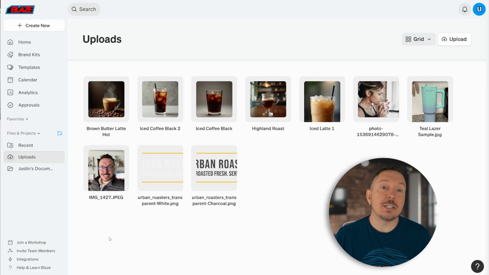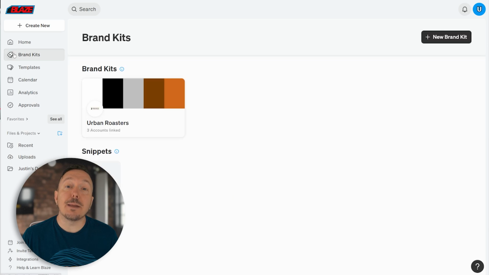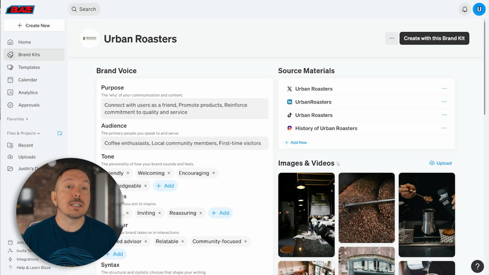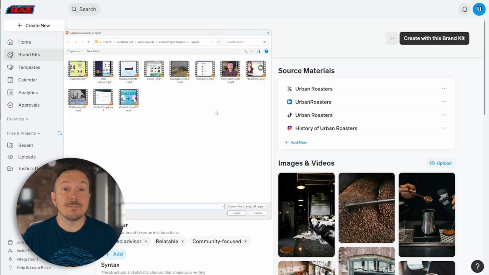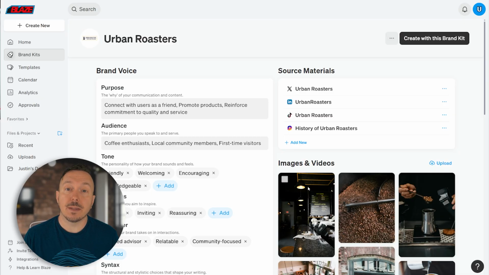The next area you can manage images and video content in is your brand kit. By selecting the brand kit category from the sidebar, then opening up a brand kit, you'll see an area called Images and Videos. This works similarly to the Uploads and Media Library section we just covered. Simply click Upload and add your media. This is a great way to tailor your brand kit to a specific audience or persona. Maybe you have a version of your brand kit that is tailored to a more youthful and edgy audience. Storing images and videos that you want to use with that specific version of your brand kit will make it easier to access when you generate content. Some of our users will do this with each of the demographics that they market to.